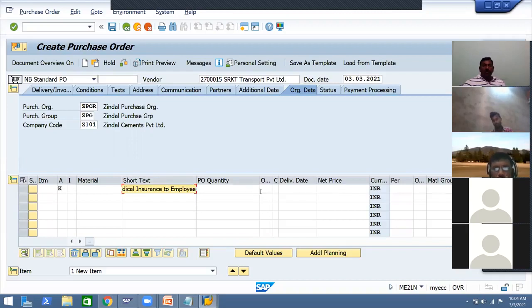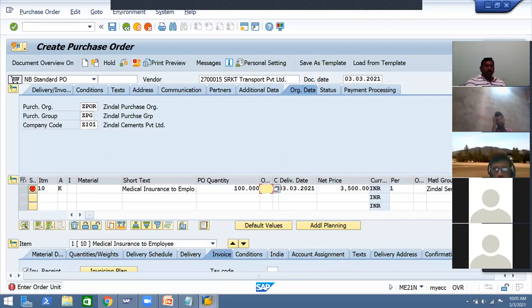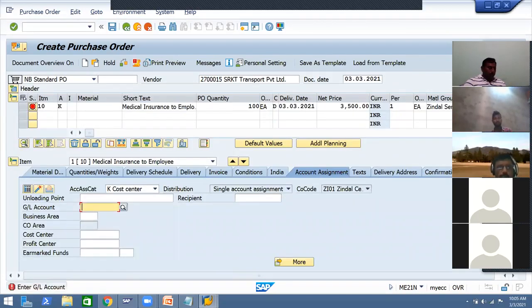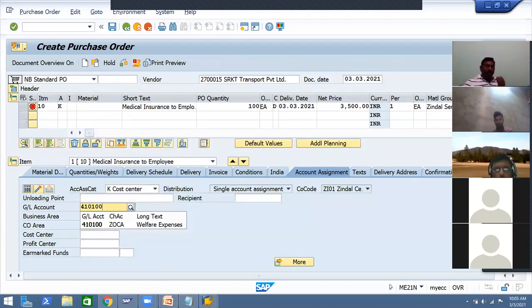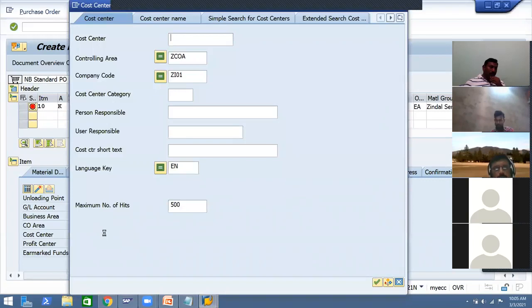Medical insurance to employee. It is asking for GL account 410100, corporate HR.